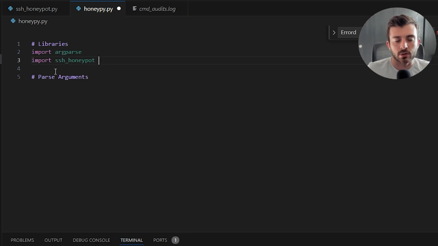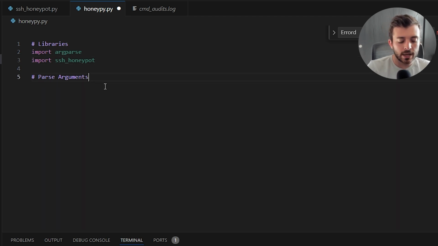So the argparse library starts out by creating an instance of the argparse object. Once you do that, you can supply any number of arguments followed by whatever command line flag you want to use if it hasn't been designated. So the reason why we are using honeypy.py here is this is going to be the main file that we'll interface through.